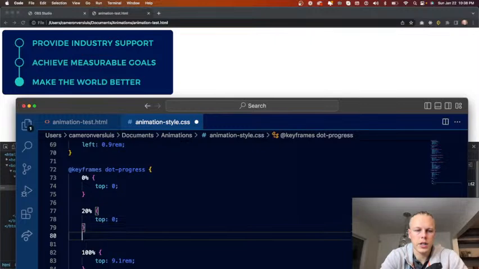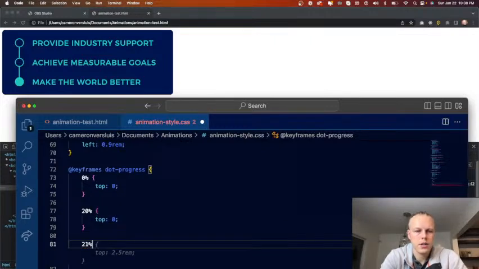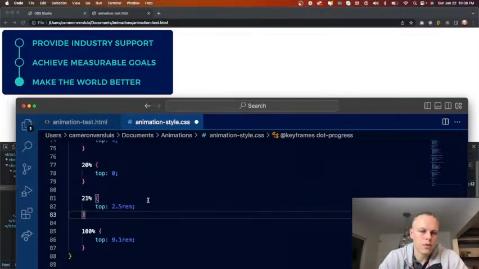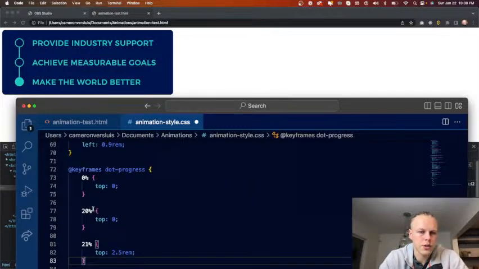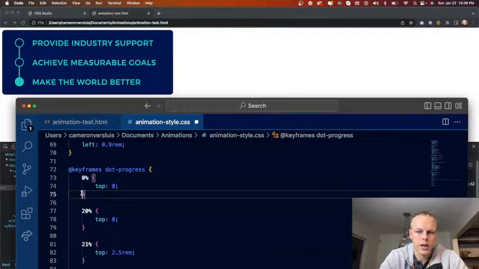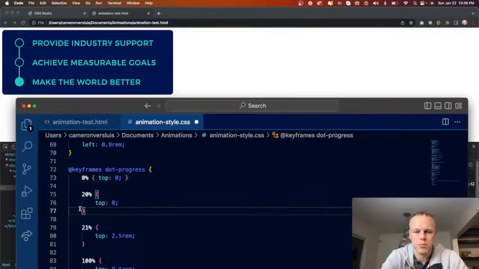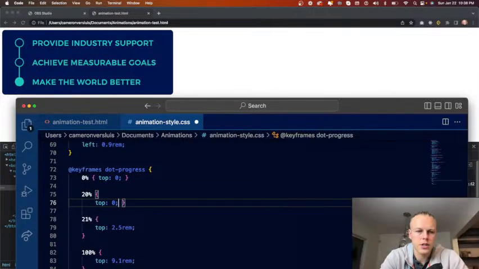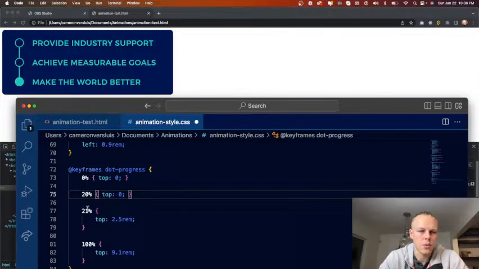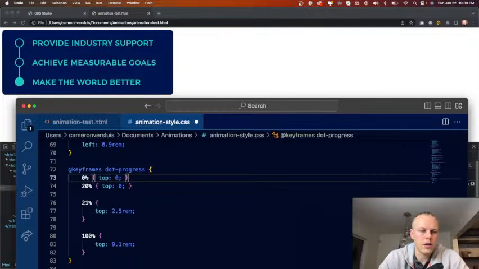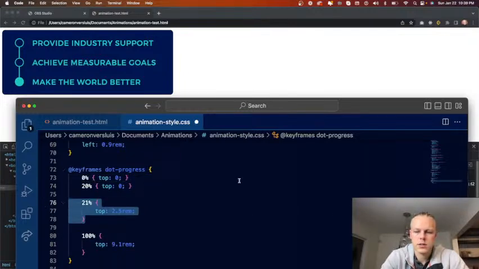And then we'll start moving it at 21%, okay? From 0 to 20, we'll do a top of 0, okay? And sometimes I find it easier to do the keyframes this way if I'm only animating one property at a time. That way it's just easier to see the code that you're working on. All right, so 0 to 20%.